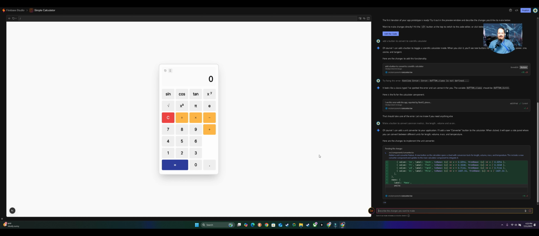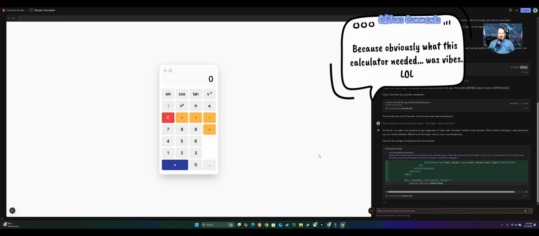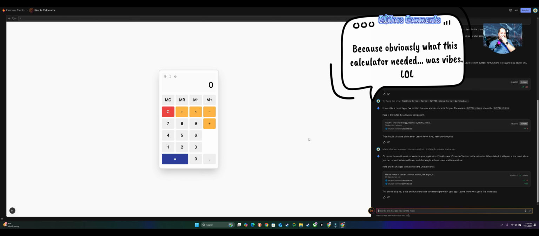And I think the next change after this, if things work and there's no errors, is to change the themes a bit. I mean, it is a simple calculator, but I want to be able to change the colors. So I think the very next step after this is we're going to change some colors. All right, here we go.